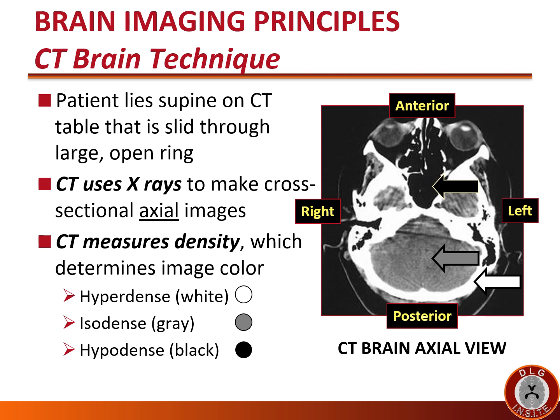And to the right, the image shows a black arrow pointing to the black air, which is hypodense on the image. The image to the right also portrays the orientation of the CT axial view. Note that the top of the scan is anterior for the patient. The bottom of the scan is the posterior aspect of the patient's head. And as we talked about before, the right side of the head is actually on the left side of the image, and the left side of the head is on the right side of the image.